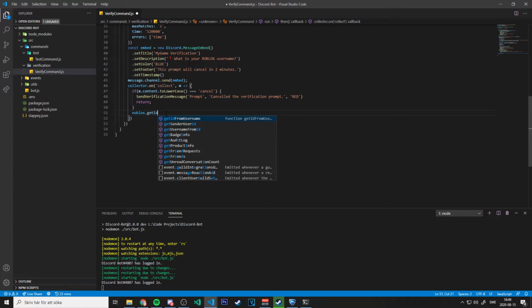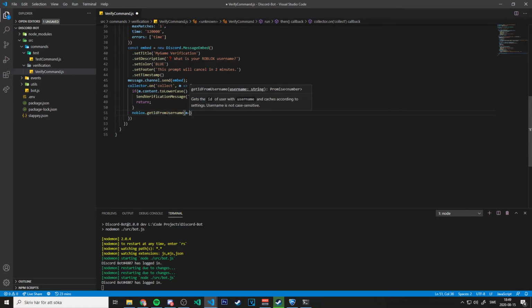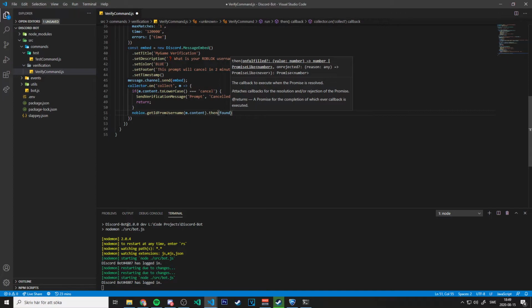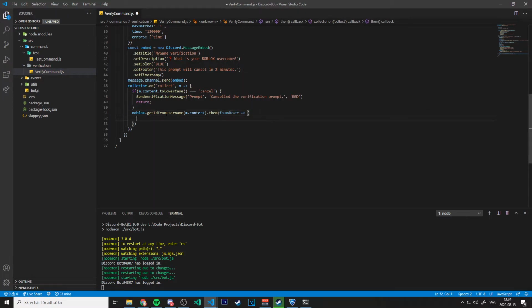So get ID from username, m.content, and then when we have this, we're going to get found user, and we're going to set a variable called user ID to found user.